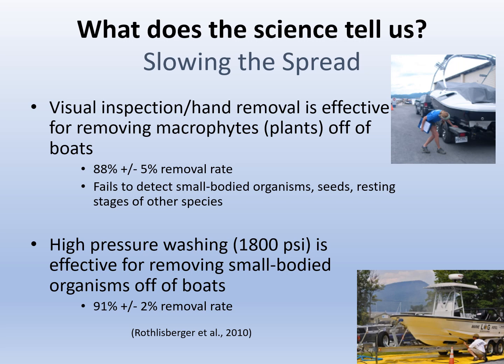And the good news is that when you are consistent and when you are attentive, your efforts are effective. So you can be 88% effective at removing aquatic invasive plants, or macrophytes, from boats, trailers, and other equipment. But if you start to think about early life stages of aquatic plants and animals, we know that if we have a high-risk watercraft, which means it's coming from a body of water where there are known small-bodied organisms like zebra mussels or spiny water flea or Asian clam or some other invasive fish that might have a resting egg stage that we can't see with the naked eye, then using the best available technology, which are our decontamination stations, high-pressure hot water units, is also 91% effective at removing or killing or flushing invasive species.